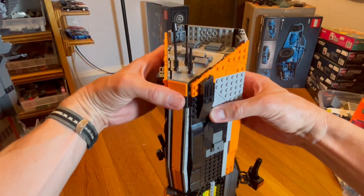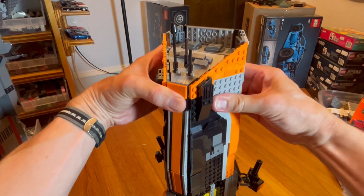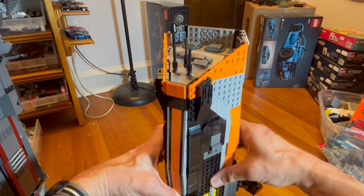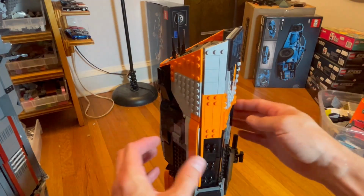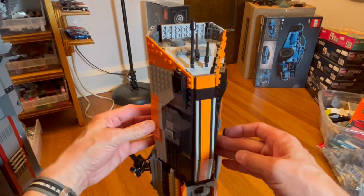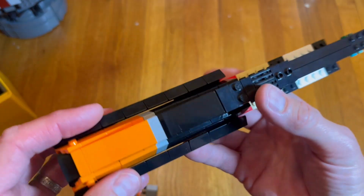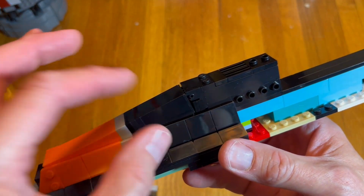And once more, I'm squeezing from the top and bottom while putting this in place, starting off at the top or the forwardmost section and then going backward to put these in place. And there we go. So now this front part of the spaceship is done, or at least it's pretty close to done, and it's looking super cool. In steps 370 and 371, we're attaching these parts. I really love this color matching here. This looks really cool, the orange, the gray, and then the black.